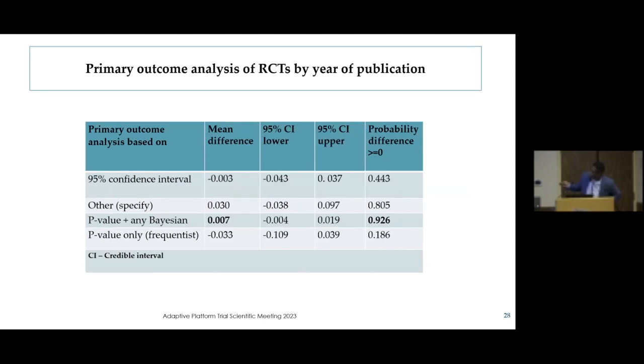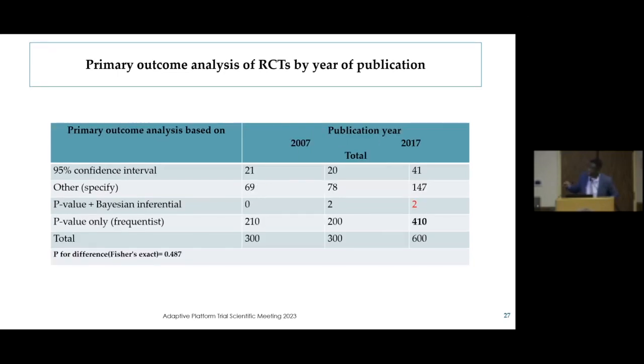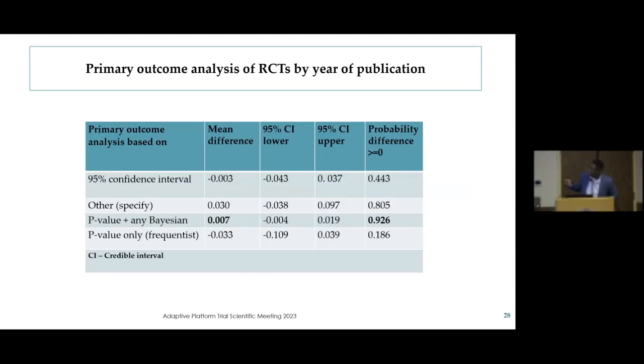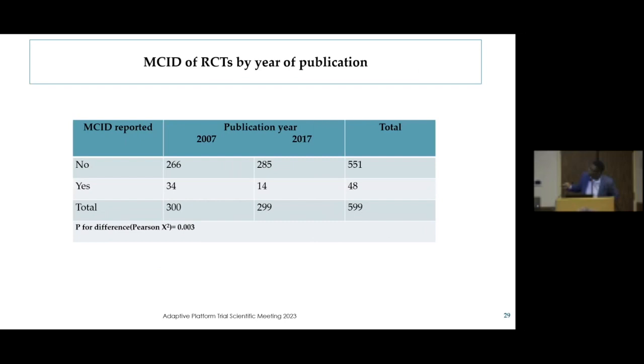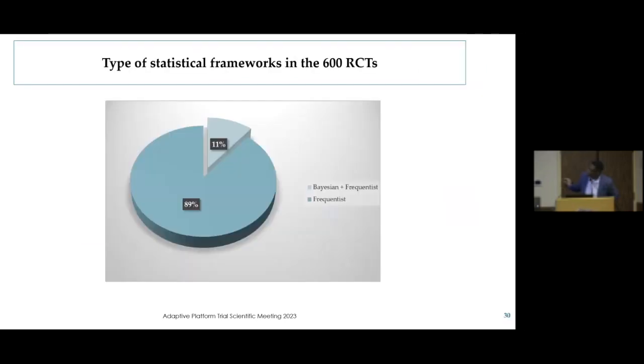So the similar thing here, that's why I'm saying I don't want to waste our time on this, is that whatever increase we saw using frequencies, we were able to determine using posterior probability to what extent is that increase or decrease. So I'm just going to move to the next. This is the more interesting part.